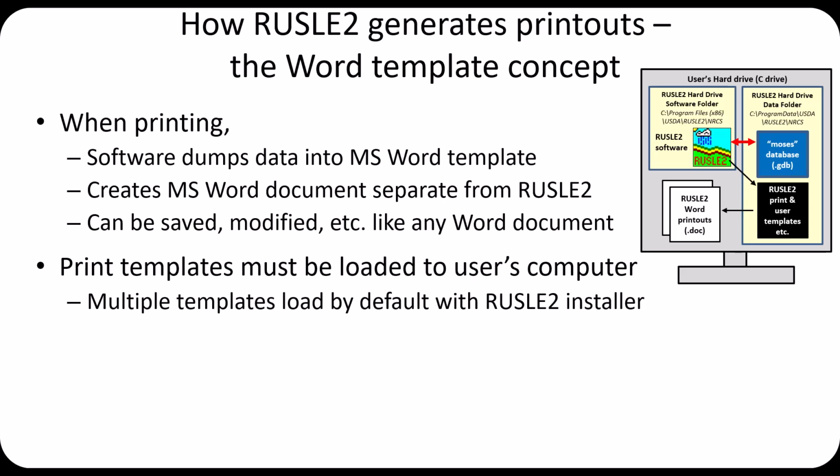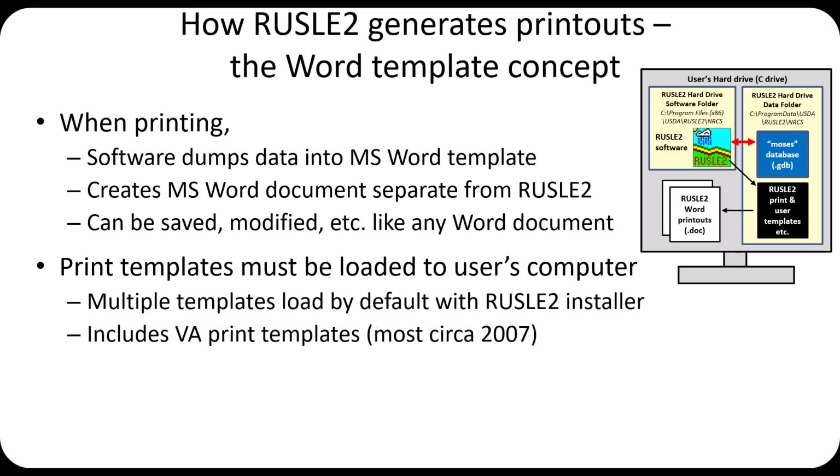Multiple templates load by default with the RUSLE2 installer, so you really don't need to worry that much about it, and the default print templates include the Virginia print templates that we're going to demonstrate in this video. Those Virginia templates are from around 2007, so they're old, but they still work well.